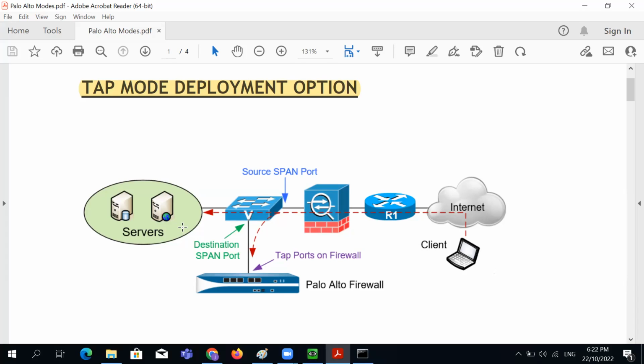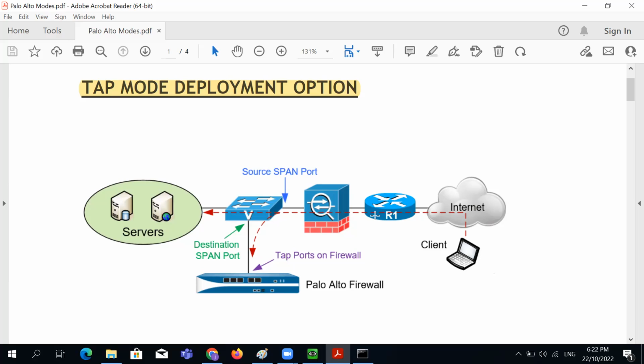A typical deployment would involve the configuration of SPAN on Catalyst switches, where the destination port is your Palo Alto firewall, which is connected with your inside switch, and the source is the outside interface of the switch, which is connecting with the outside world. It can be a firewall, it can be a router.